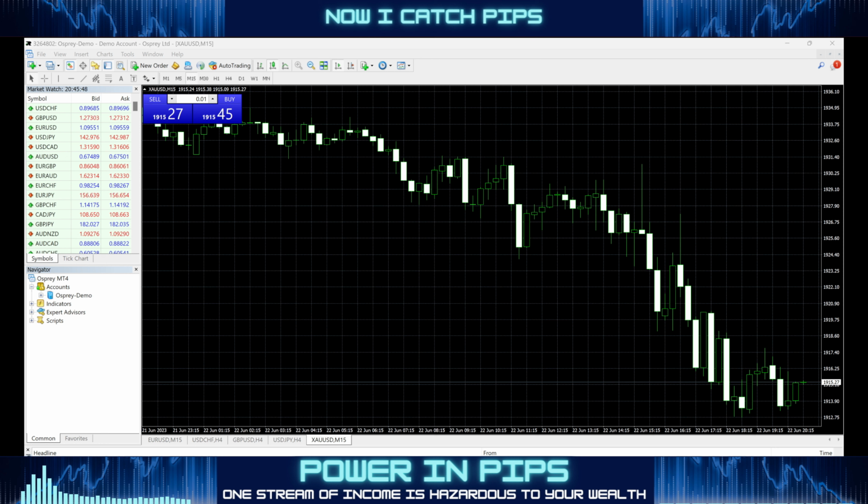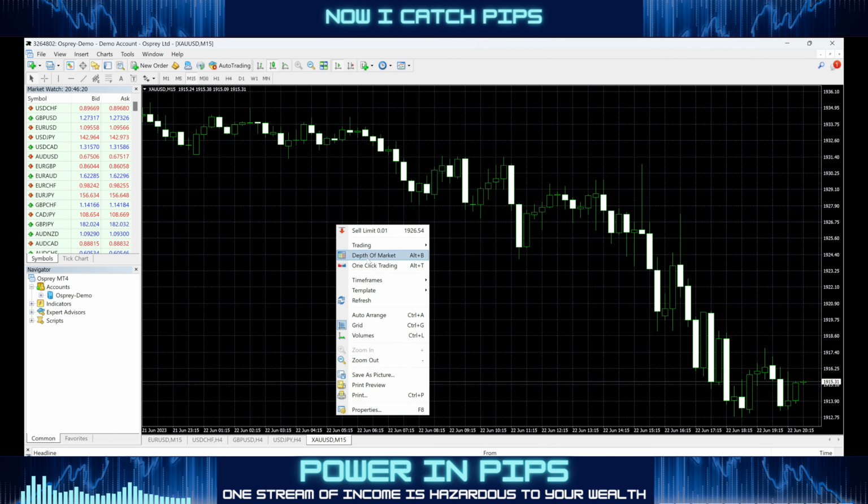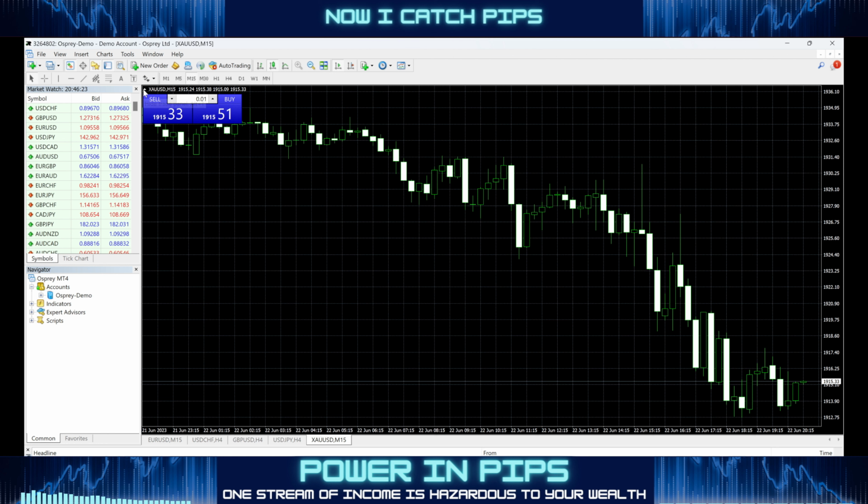If you have a new account or new setup for MT4 or MT5, when you first click on this button up here to buy or sell, and if you don't see this buy or sell option, which is right up here to the top left, see where it's turning blue and red right here? If you don't have this option, there's a little small arrow right here to the left of your pair that you have open on the screen. If you click that little down arrow, it should show it there. Also, if you right click on the screen, you can open it up by clicking one click trading, and it'll open it up here as well.